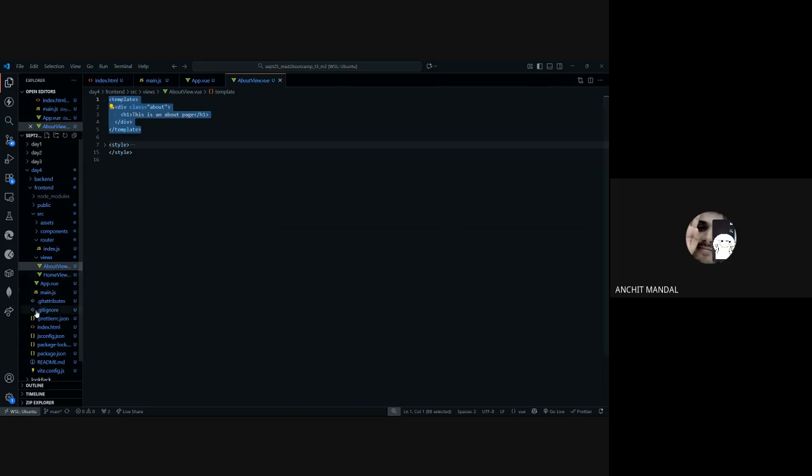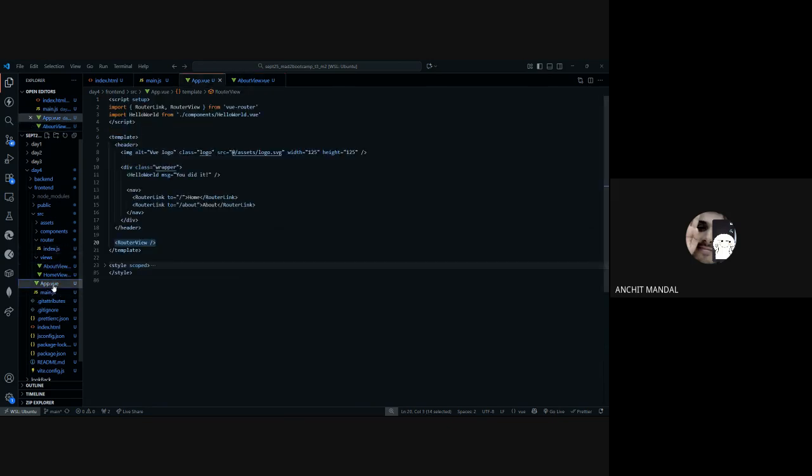See, the total thing is being replaced in here. Like if I show you App.vue in here, the router view is equivalent to the template tag. So whatever is within the template tag gets mounted in here, starting from line 20.